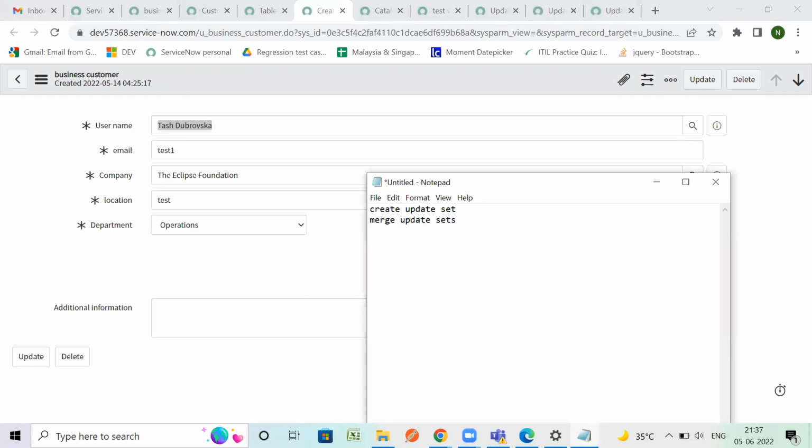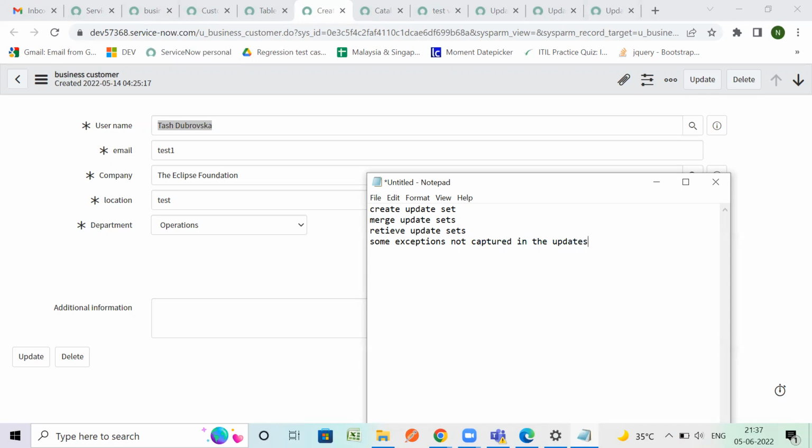Then we have how you can retrieve update sets, and there are some exceptions which are not captured in update sets, so you should know how you can force those things to be captured in an update set.